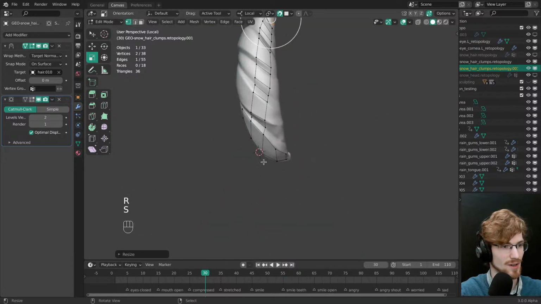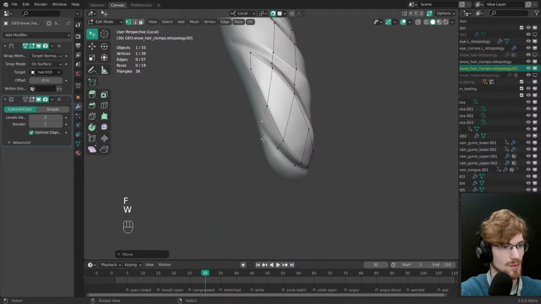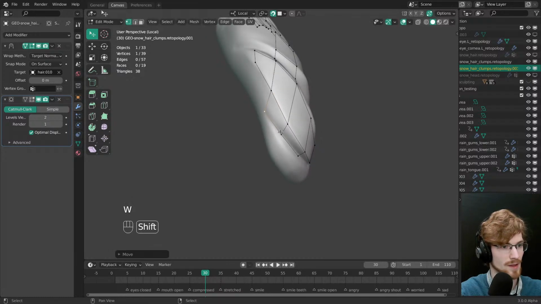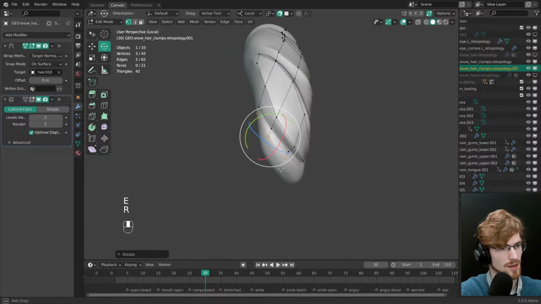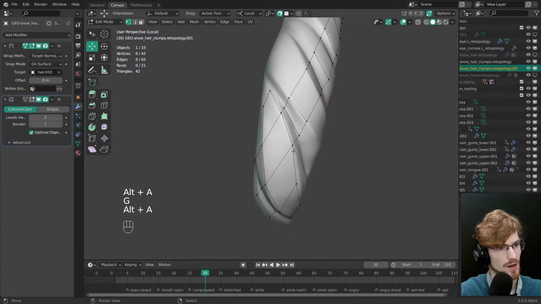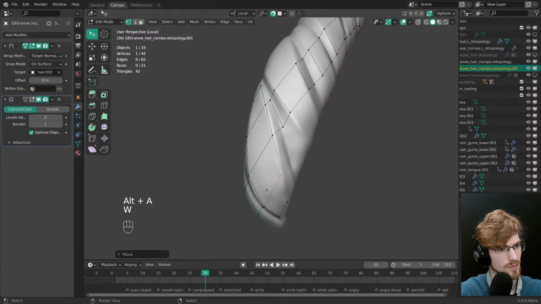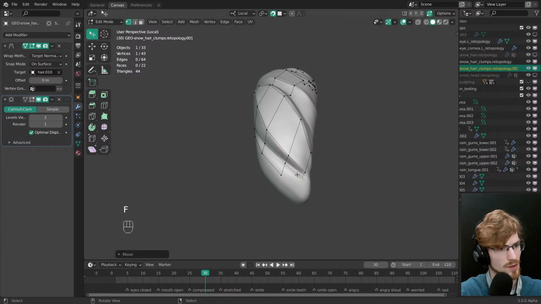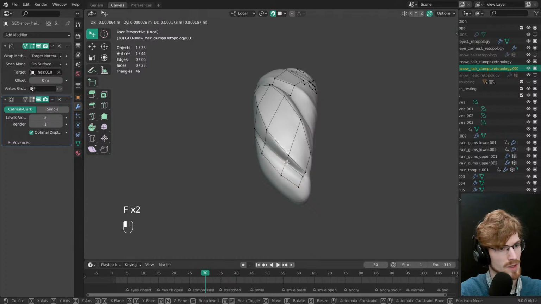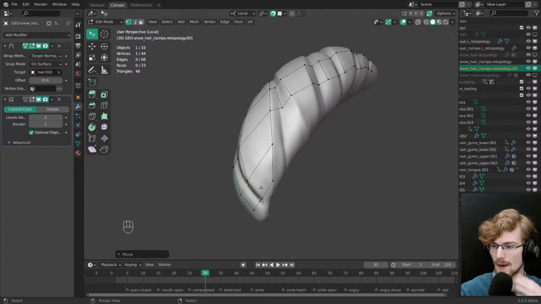I think I basically already said most things about the hair retopology. I just hope this is not going to take too long, because after this there is supposed to be the body retopology.